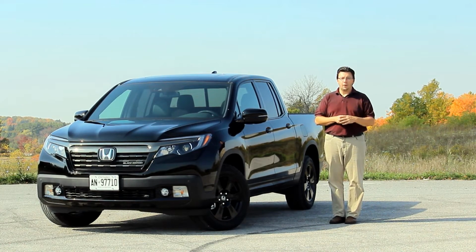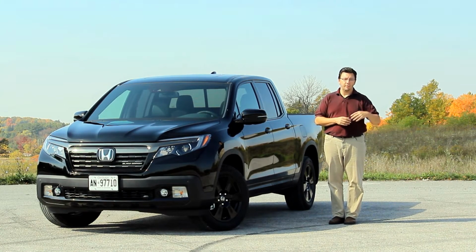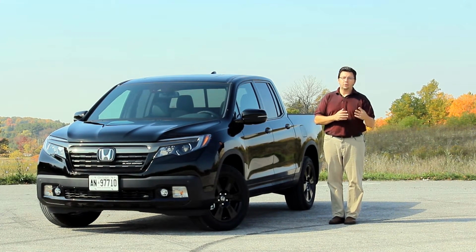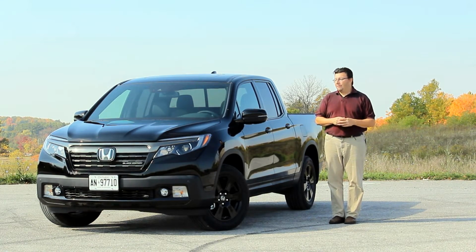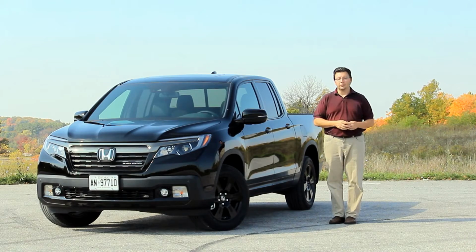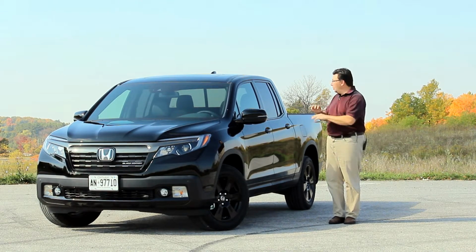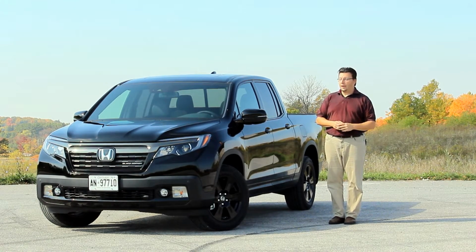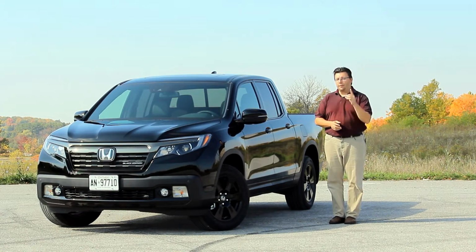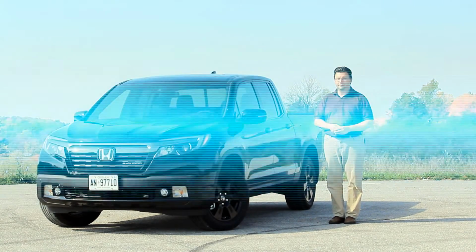Over a dozen years or so, sales sort of flatlined, and after almost no changes since the beginning, in 2014 the original Ridgeline was retired. Honda reset though, and for 2017, they've now launched the second generation Ridgeline. Once again, a unibody design, mid-size truck, more looking like a truck with a lot of other brand new, first-ever in some cases, features that we're excited to take a look at on this review. So hang on, let's take a look at this new Honda Ridgeline.